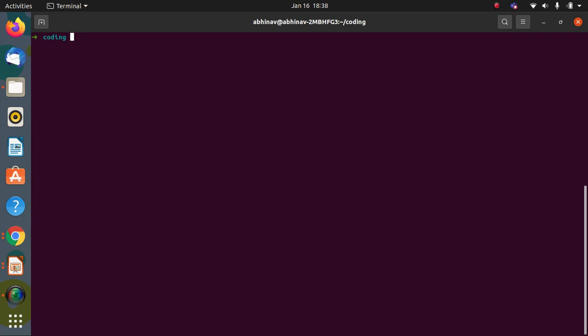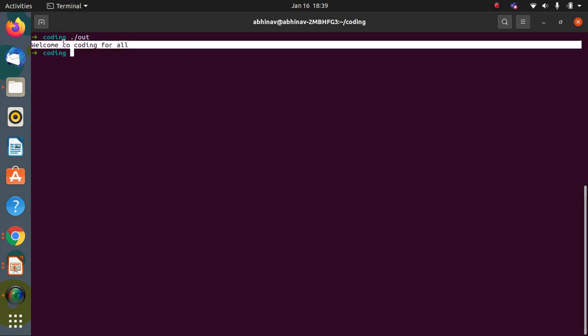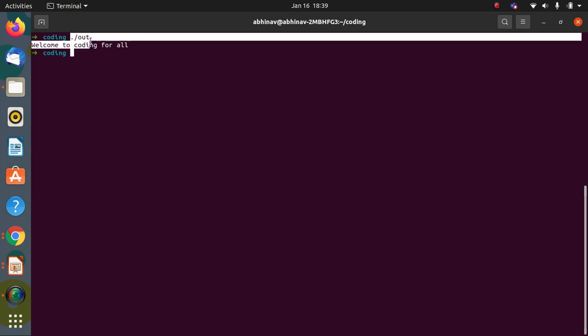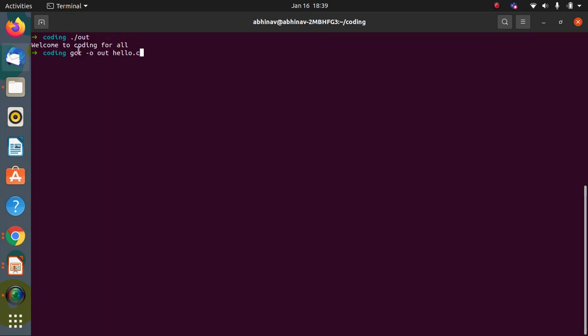What you people know till now is that a compiler converts high-level language to low-level language and translates it, right? Basically, what the compiler does is emit object code from your source code. And now the question arises, what is object code? See, we have this file out, and when I execute it, it will run and give the output, welcome to coding for all. Yes, sir. This file is known as an executable file in Linux and portable executable in Windows.